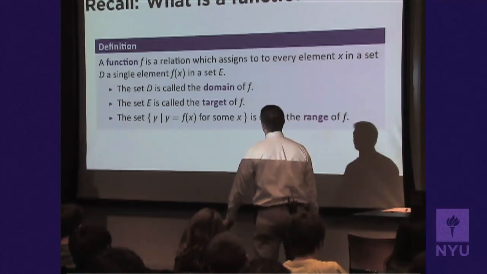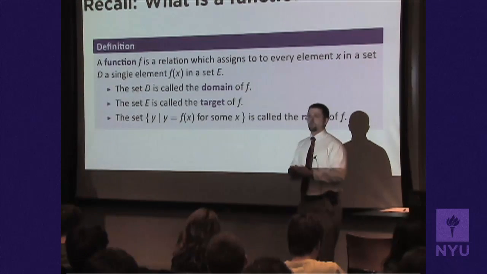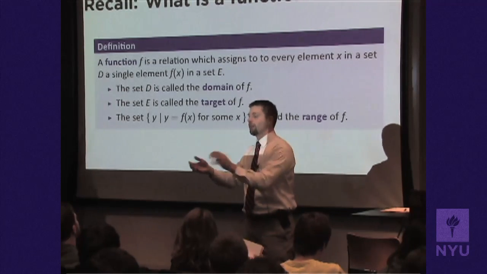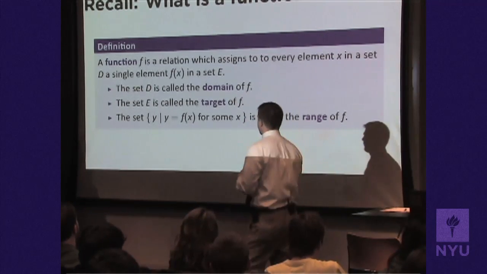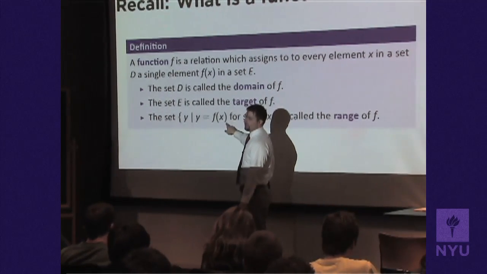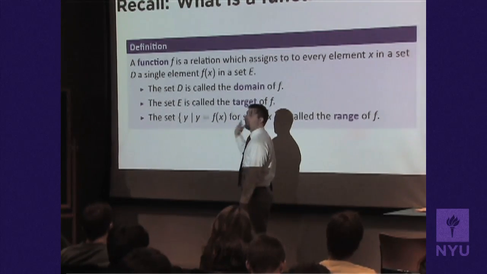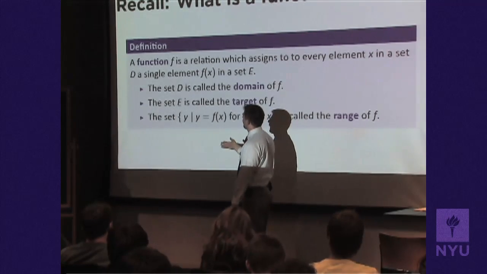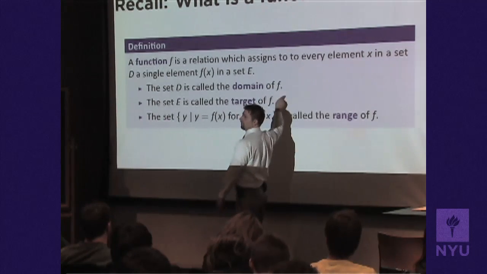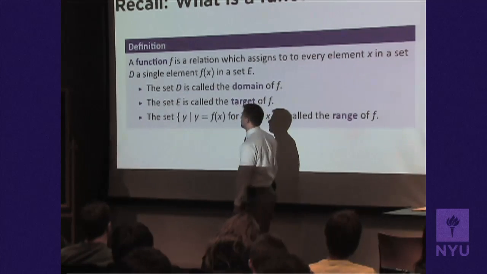Okay, so let's remember what we're looking at. The biggest idea in calculus is the idea of a function. That's something which converts elements in one set to elements in another set. It has an input of real numbers and it outputs real numbers. The set of inputs is called the domain, and the set of outputs is called the range. The range is a subset of the target. To be honest, we don't really talk about targets that much because all of the functions that we're going to deal with in this course have real numbers for a domain, and their values are also real numbers. So for all intents and purposes, the target is just the set of all real numbers. But the range will vary from function to function.